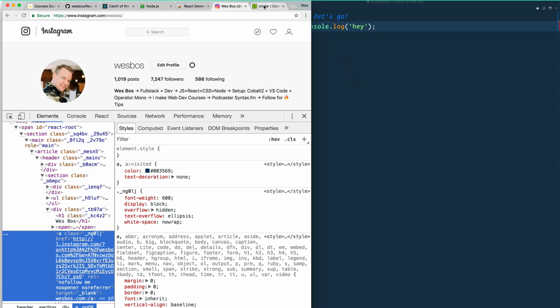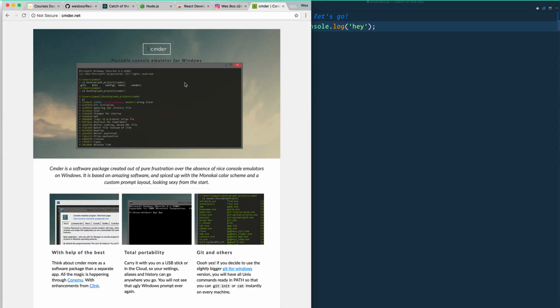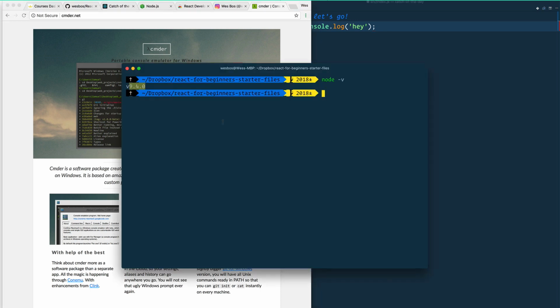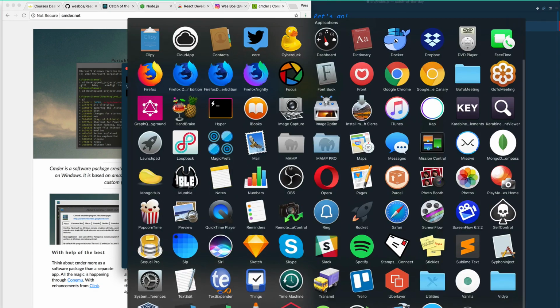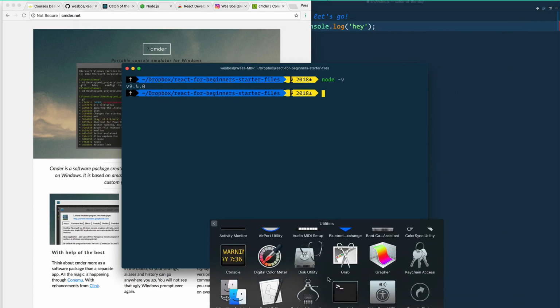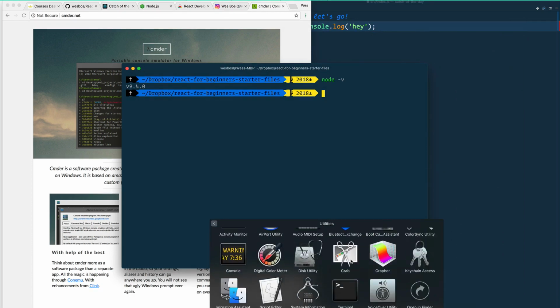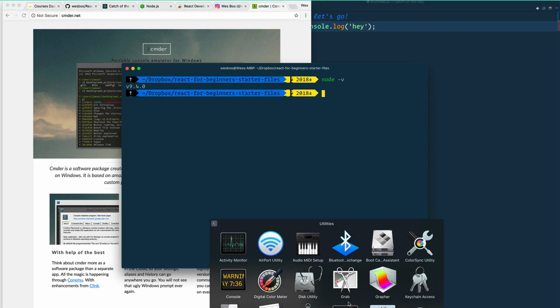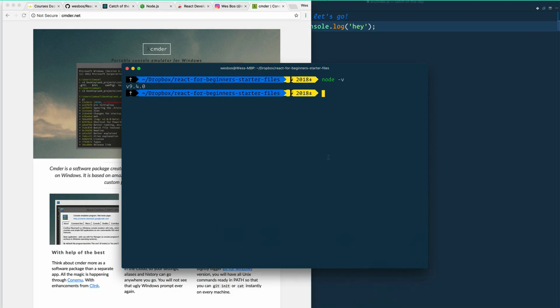What we also need is a terminal. And if you are on Windows, I recommend that you go ahead and grab Commander, CMDER, and that will just give you some nicer syntax highlighting. I am on a Mac for this series, so I use one called Hyper. However, there is a terminal built into OS X. It'll be under your utilities folder. Or just open up your command space and type in terminal, and you'll see a terminal window pop open.